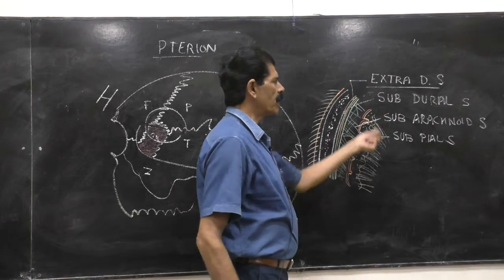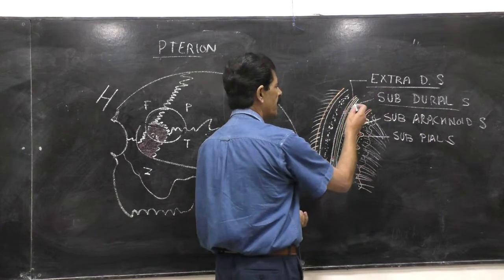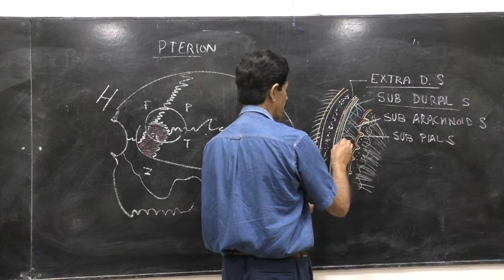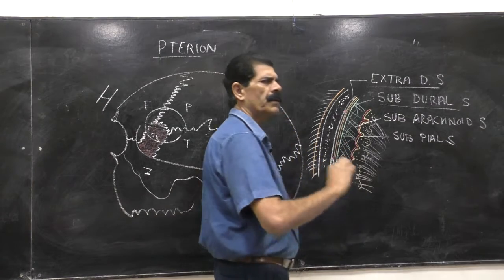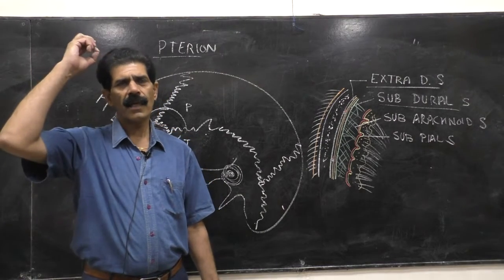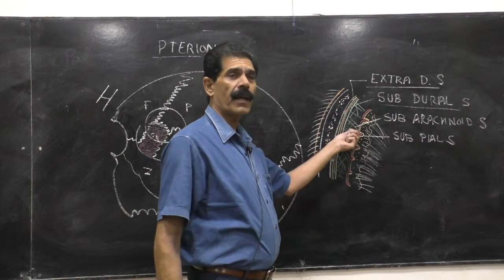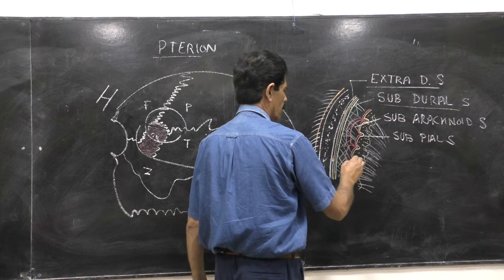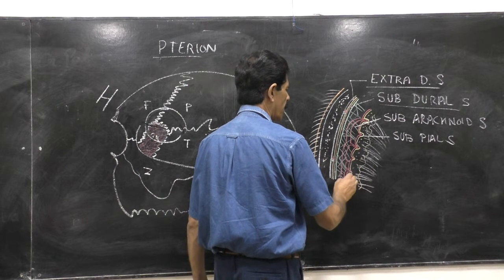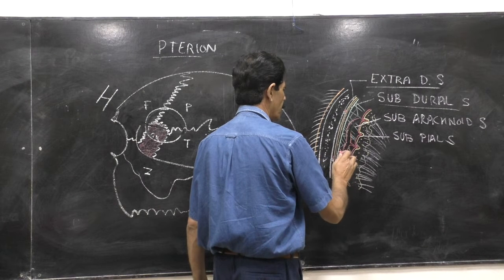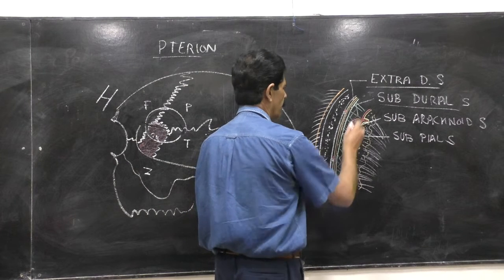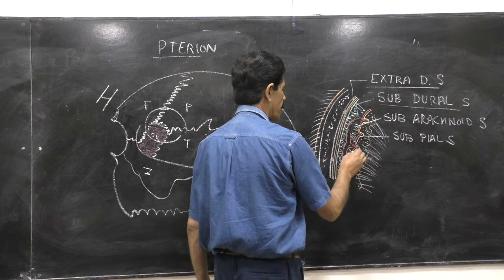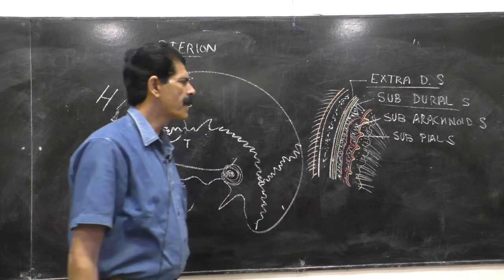Then in the subdural space, very fine capillaries are present, which pierce the meningeal layer of the dura mater and supply the arachnoid. So it is a very pencil-thin space, so the blood vessels are capillary-like, very thin, fine, like your hair. Then the subarachnoid space we all know, here lies the circle of Willis bathing in this. All the intracranial venous sinuses are bathing in the CSF present in the subarachnoid space. All blood vessels, arteries and veins supplying the brain, are present in the subarachnoid space, surrounded by fluid, that is the CSF.